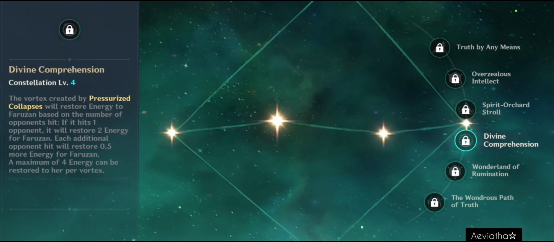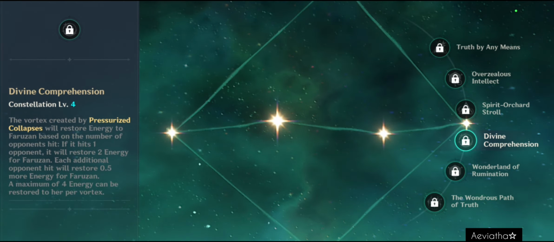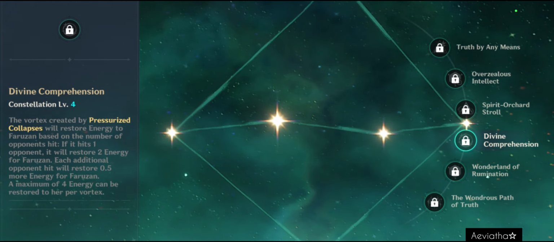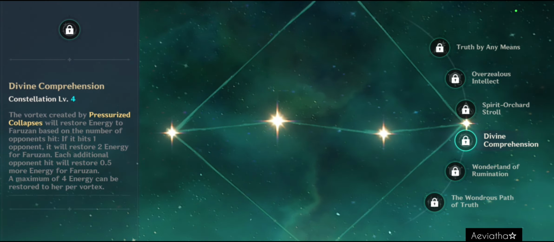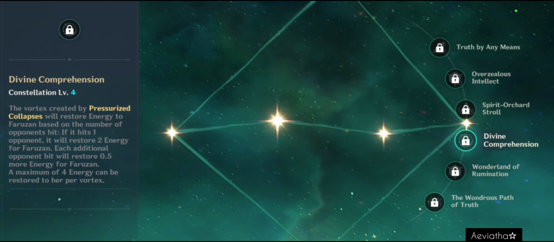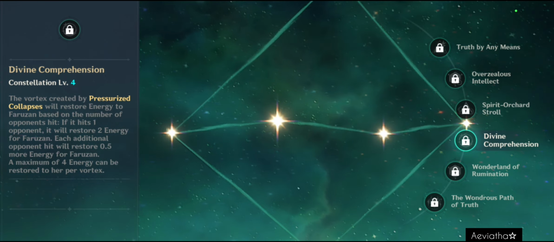And then Constellation 4, Divine Comprehension. The vortex created by Pressurized Collapse will restore energy to Faruzan based on the number of enemies hit. If it hits one opponent, it will restore 2 energy for Faruzan. Each additional opponent hit will restore 0.5 energy more for Faruzan. A maximum of 4 energy can be restored to her per vortex.